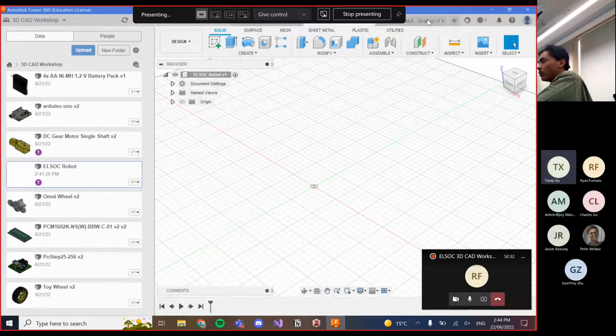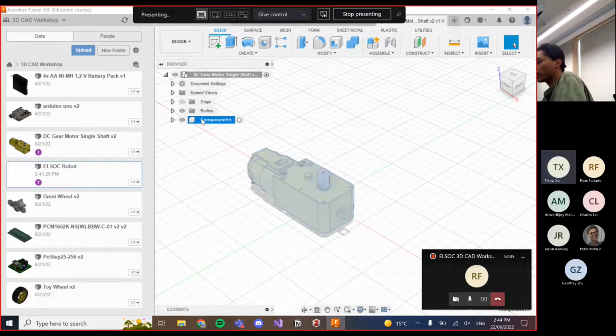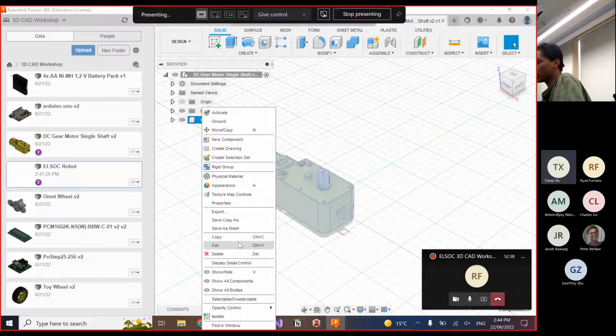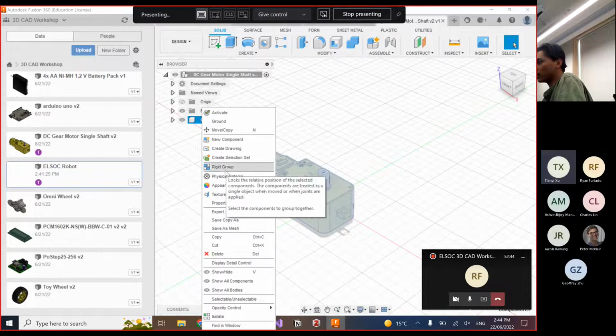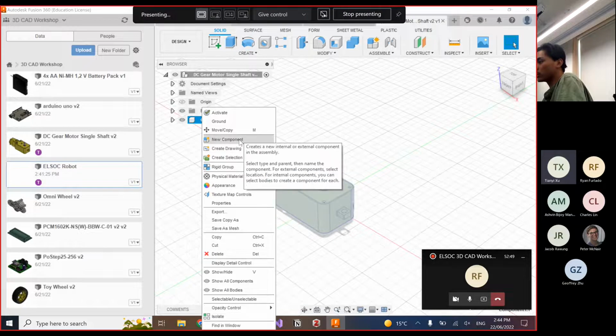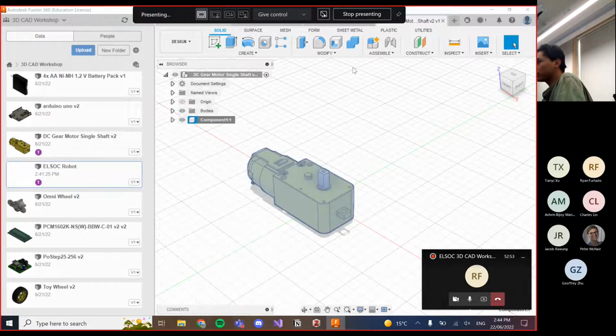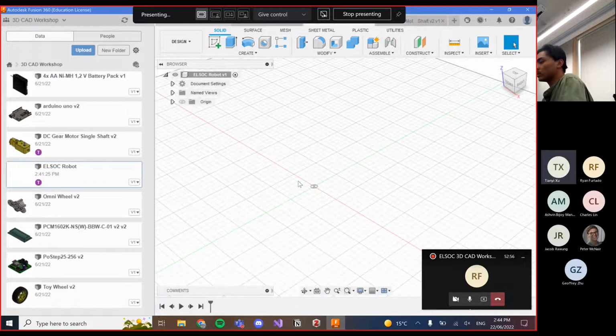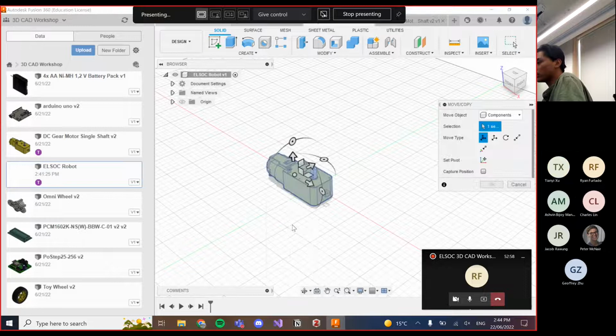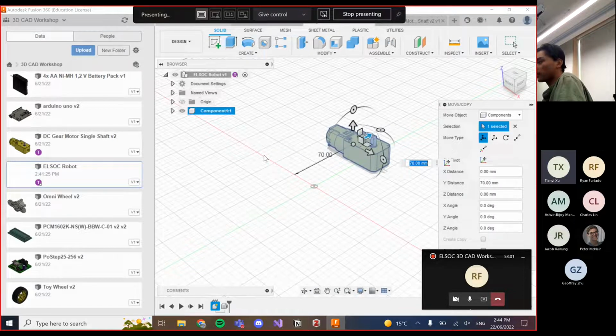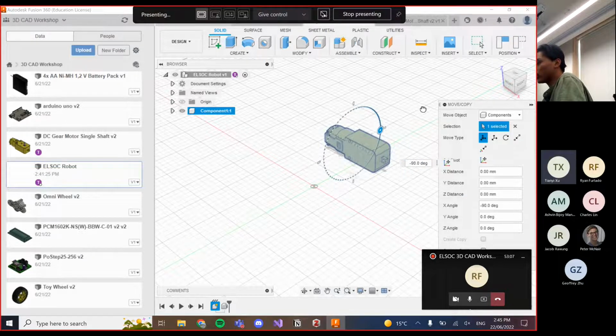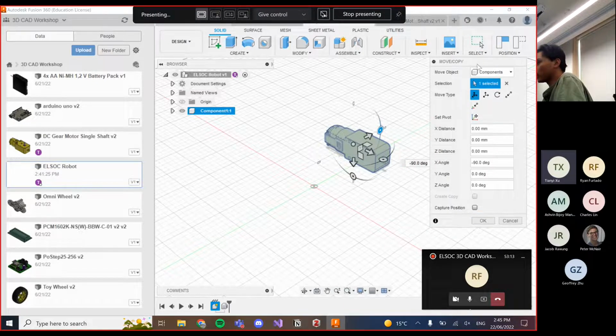Okay, now we just open every file. I've already made it all into one component, but when you download it, it might be bodies, might be components, and whatever. But it's easier just for this example to have everything in one little selection here. So I'm going to just copy and then paste new. And for you guys that want to know what we're making, we're just going to make a little robot, little like car robot thing.